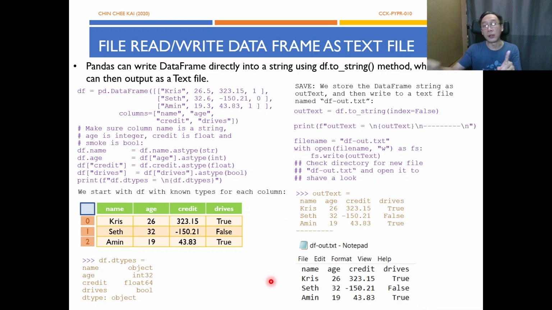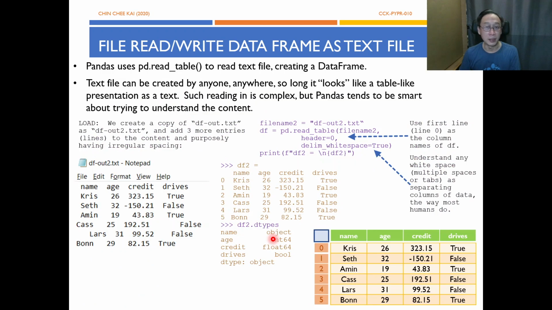One more thing, you unplug your thumb drive, pass it to your friend, maybe mail it to your friend thousands of miles away, and he can open it up using his text file editor. It doesn't have to be Notepad. Like MS Word can read text files as well, and you can see exactly the same image. Really, really powerful communication resulting from the ability to output the data frame permanently into storage. Okay, very, very amazing step over there. I'm not sure if you have sensed that, but that's definitely very amazing.